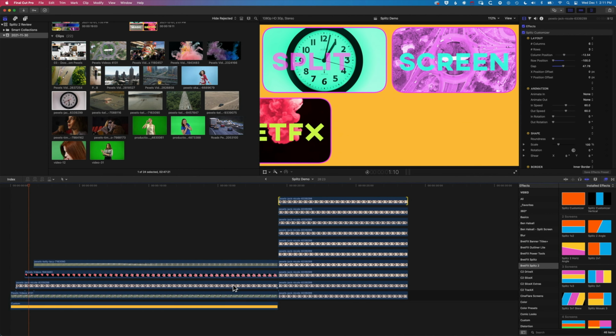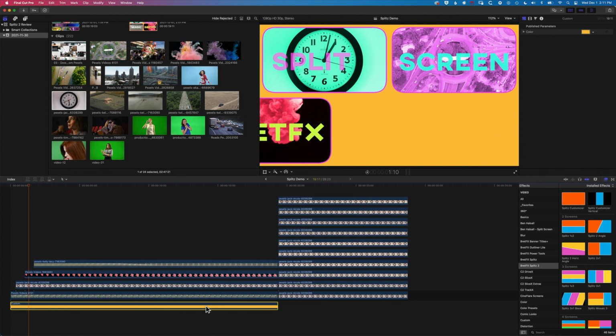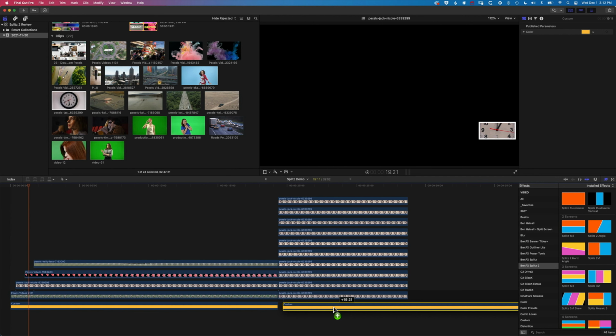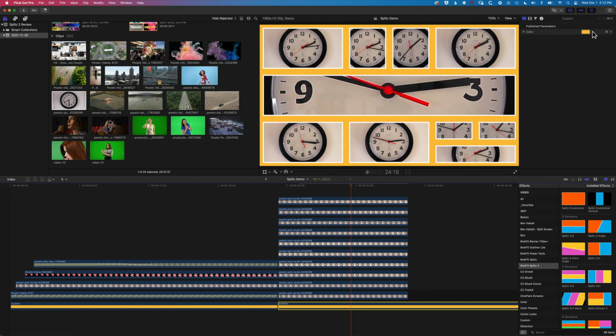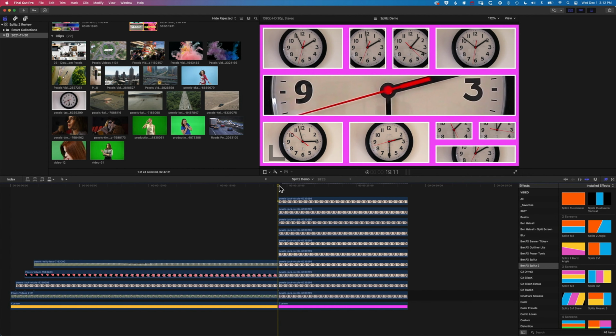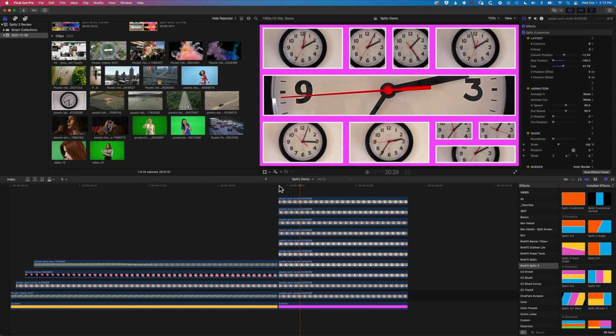So you can see the previous clip I'd done, I'd added that yellow background. I can do the same here. Actually the yellow works quite nicely there, but we'll go for a different color. Let's go for a magenta here, and we'll trim that down at the end there, option the right square bracket with that clip selected, and we can then play this through. So again, that nice offset here.